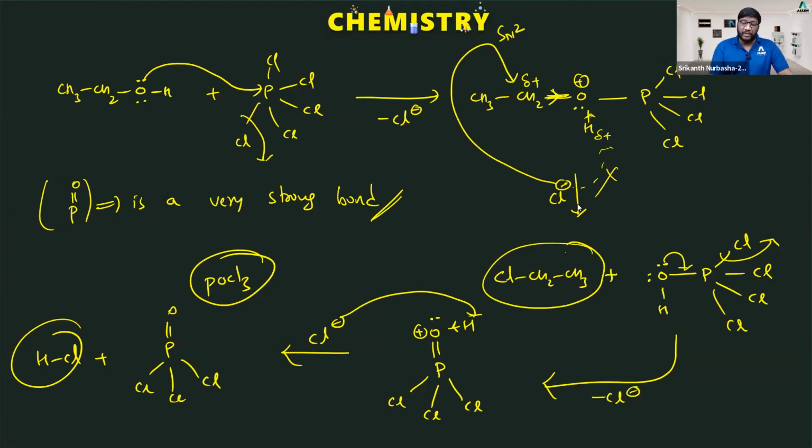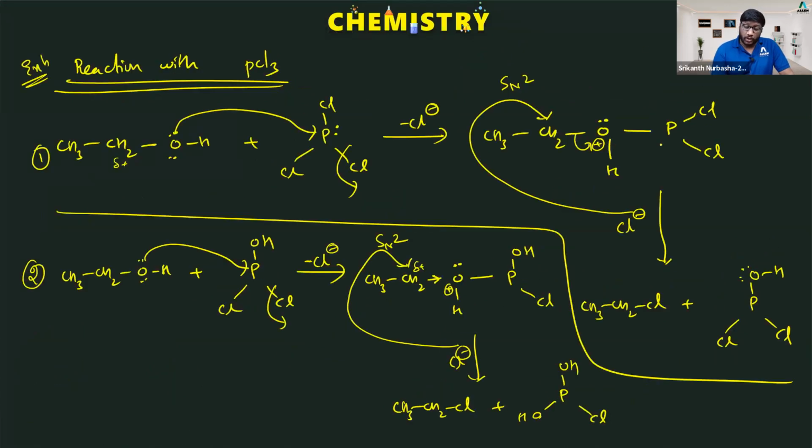The chloride ion is not picking up the proton because the POH will ultimately lead to the formation of P double bond O, which is a very strong bond. So this total group is a very good leaving group. Since it is a very good leaving group, you are not having the nucleophilic attack of phosphorus. Phosphorus lone pair cannot act as a nucleophile. Rather, the electrophilic attack is going to happen, which will ultimately generate the phosphorus-oxygen bond. Yes or no?